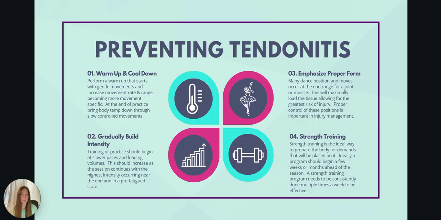The final thing we can do is going to be strength training. Ideal strength programs are going to start a few months before the dance season, but even a few weeks can be beneficial. We want to use a strength program that's going to be heavy on the core, heavy on the lower body, and definitely some upper body strength so that our upper body can assist in certain positions. This strength training program should be done 2 or 3 times a week consistently to allow us to build up that strength, and then maybe continuing in some capacity as we're more dance specific, just to allow our bodies to continue to have that stability.